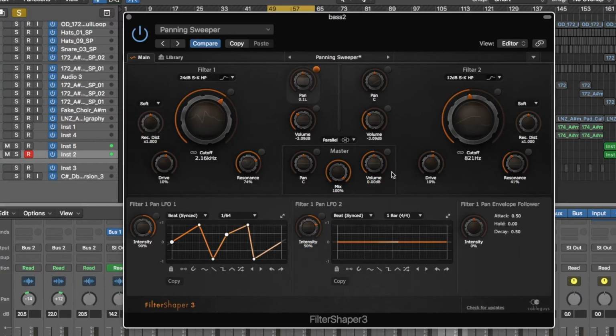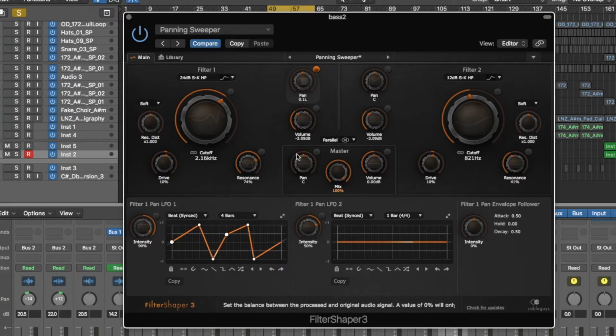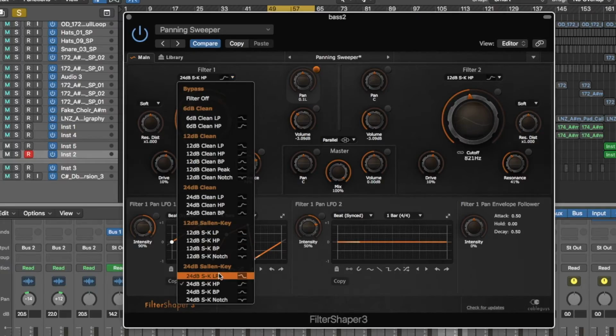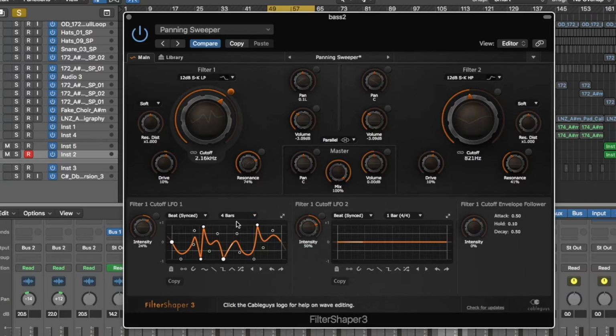It allows for all kinds of creativity and sound design as well as mix decisions. Now I will quite often use this just to filter sounds out really gradually but over a period of time. So I may set it to something like 4 bars, have it be a low pass, and we'll just default this.